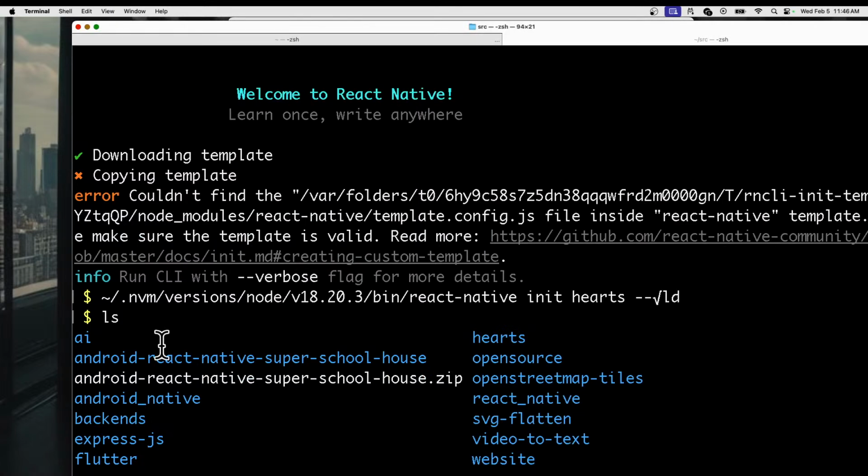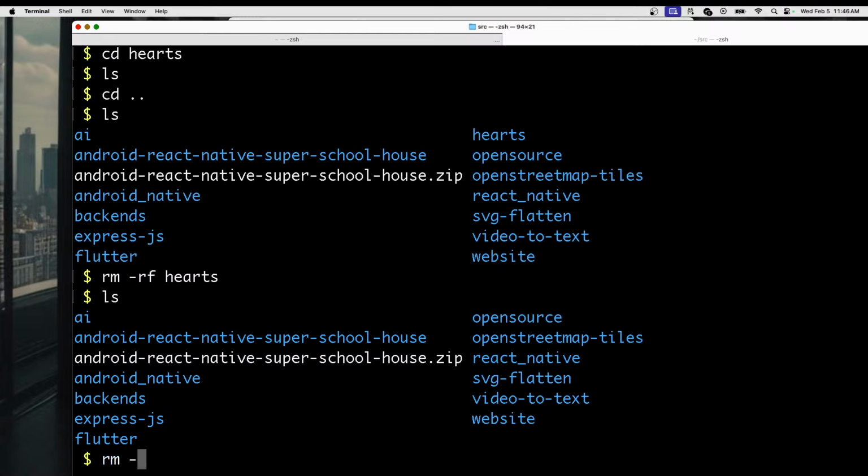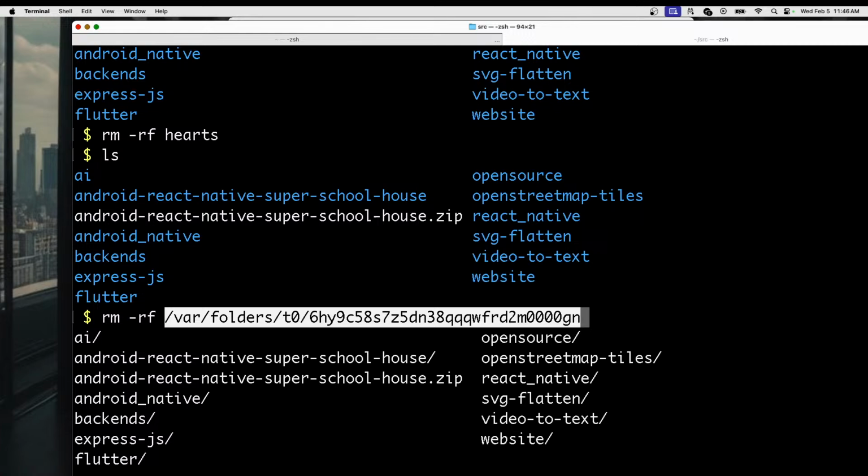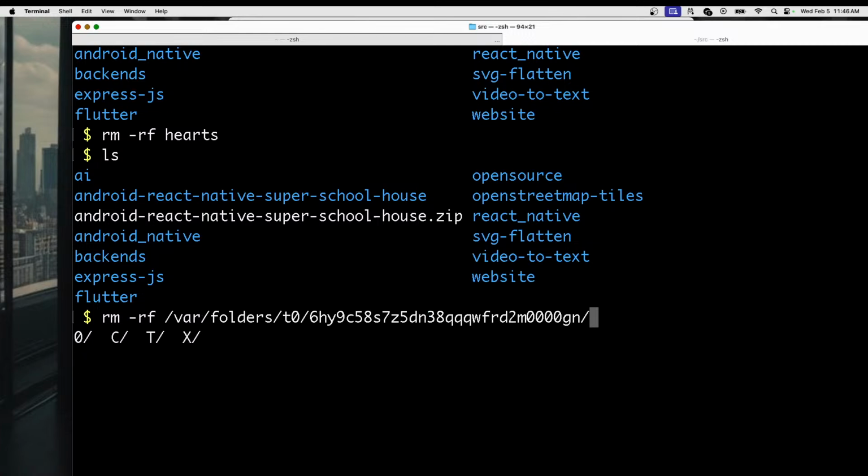So let's try that. I think that because I'm using an older version, maybe the templating is out of date or something like that. But okay, so they say just try and delete this. Just delete that. Does that even exist on my system? Yeah, it does. It is there.